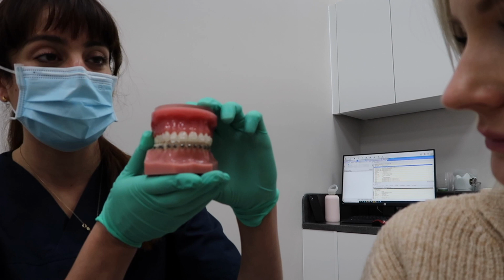Yeah, so the reason why we're going for this instead of Invisalign, which I thought we were going to do, is because some of the major teeth that have got a lot more movement to do are the worst ones that I've got, basically. So the bigger teeth are the problem, and Invisalign just isn't going to be strong enough to turn those bigger teeth around. This is going to be a lot stronger and quicker.